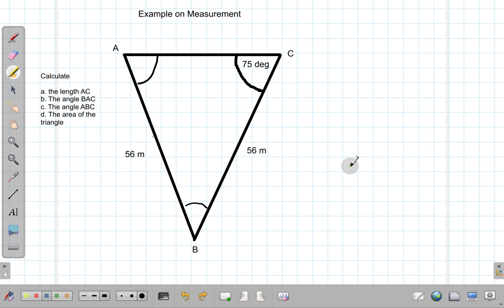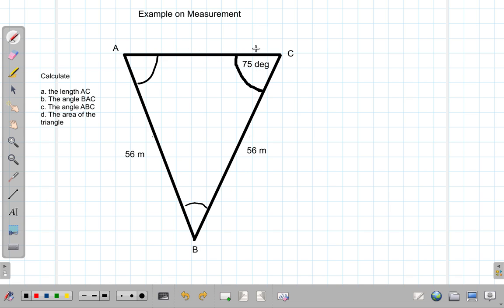First of all, don't assume it's a right angle triangle. You weren't told. The sine, cosine, and tangent ratios won't work, where sine is opposite over hypotenuse, cos is adjacent over hypotenuse, and tangent is opposite over adjacent. Those won't work here because you're not told that it's a right angle triangle. By the way, it is an isosceles triangle, two sides the same length. So these two angles would be the same.